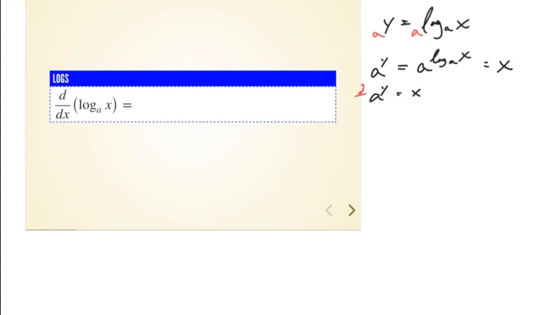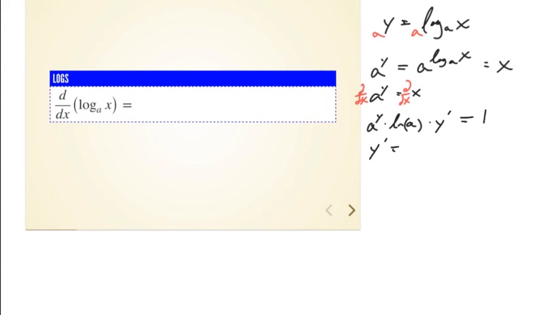Now what we want to do is take the derivative of both sides. Say that's derivative in terms of x, d dx. Well, on the left side, we know how to deal with that. That is a to the y times natural log of the base number, a. But keep in mind that this y is a function of x. So we're really chain ruling this, and really what we're doing is implicitly deriving the left side. So that just means we need the derivative of the inside function y, which we're just calling y prime. Now the derivative of the right side is 1.